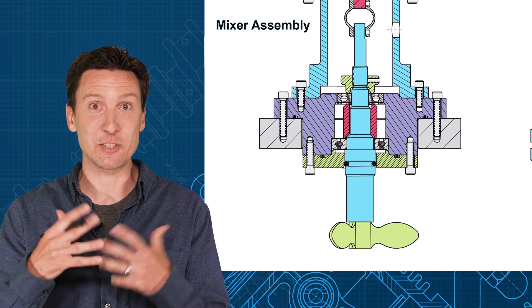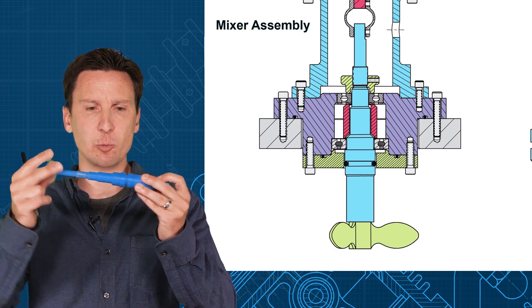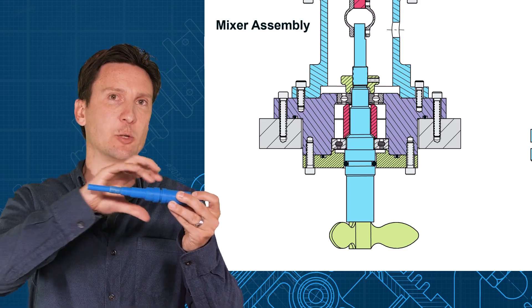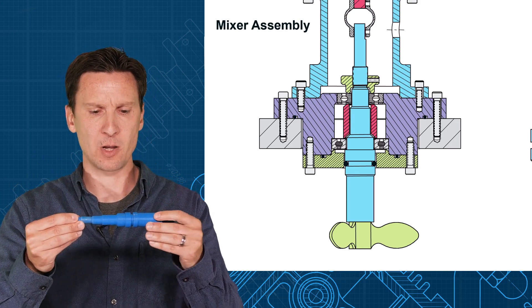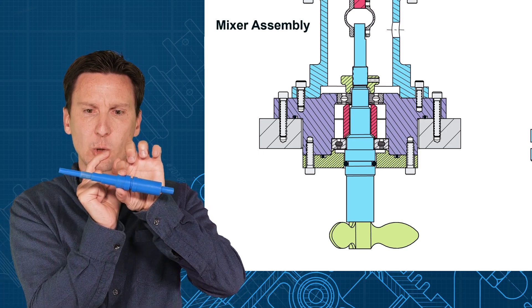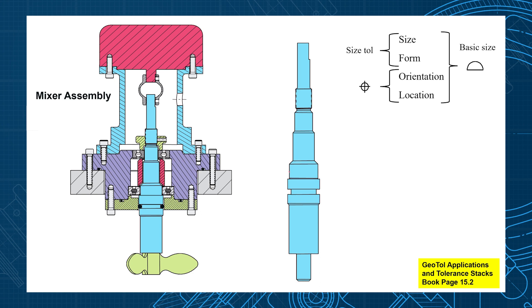So what I've done is just pulled our shaft out of the assembly here and we're just going to go diameter by diameter and talk about which one would use position and which one we use just a standard profile tolerance. So first thing we always need in a tolerancing scheme is datum features. What would you set up as the datum features on this part? Remember it's going to be our leader. How do you want to set the attitude we want to control all of our features relative to? Bearings make a lot of sense here right? Bearings would be really good leaders that you want to control the rest of the part to. That's how it connects into the mating housing as well. So do we want to pick just one diameter? It's not very stable. This one diameter not very stable, it's very short. So we can use a trick by using two diameters at the same time called A-B. We're going to identify this one as A. We're going to identify the other bearing journal as B. Then we're going to use the notation A-B when we refer to them in the feature control frames.